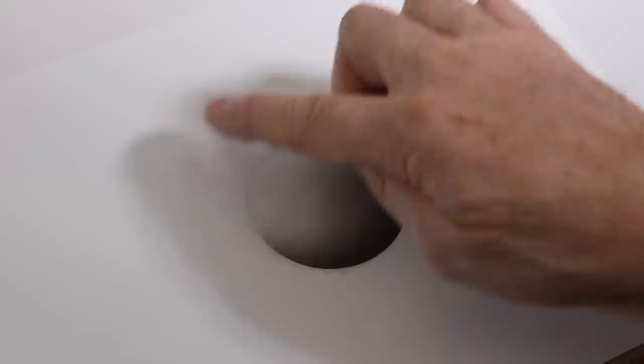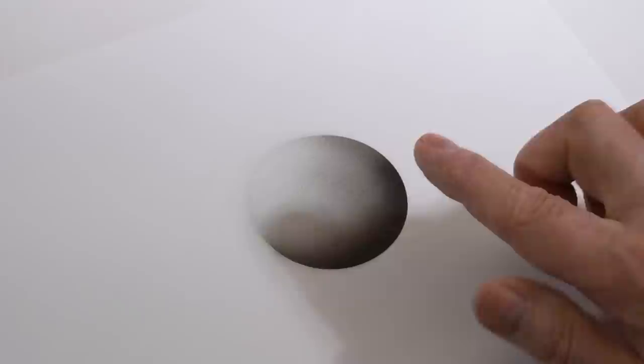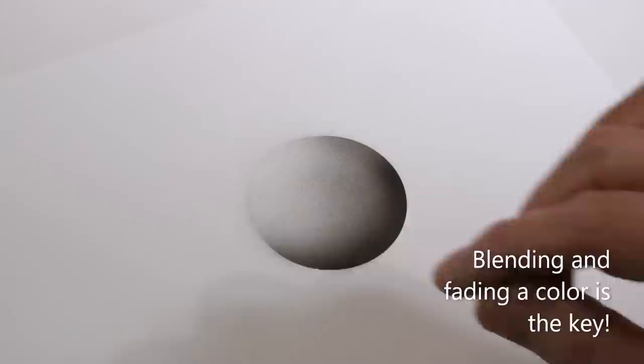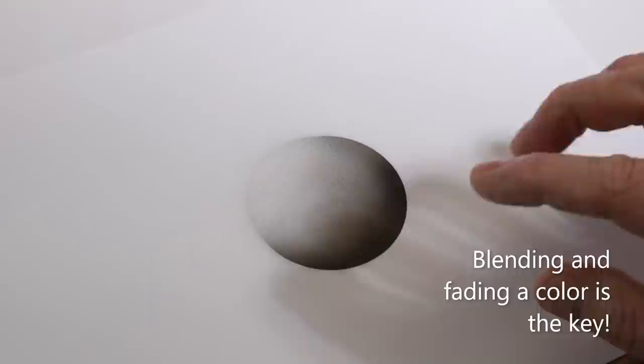Okay, so notice how this is a two-dimensional surface, paper, but look at how just a circle with an airbrush, with darker shadow here and then lighter here, how it makes that look three-dimensional, like it's a sphere, with just a quick pass of the airbrush, right? So if you learn to understand this principle when you paint a scale model, you'll increase the quality and look of the model. Like, this is what creates the pop factor, okay?